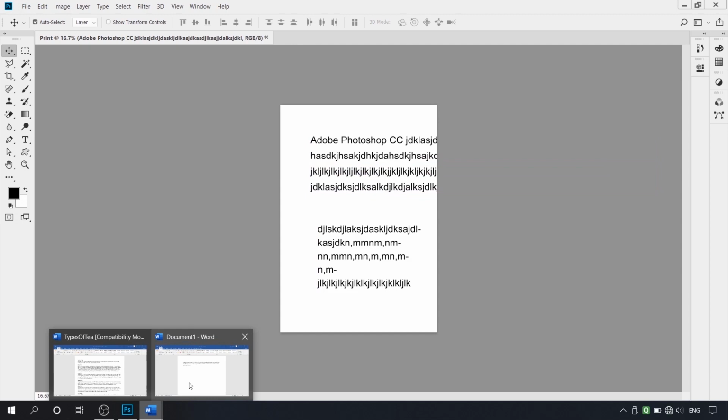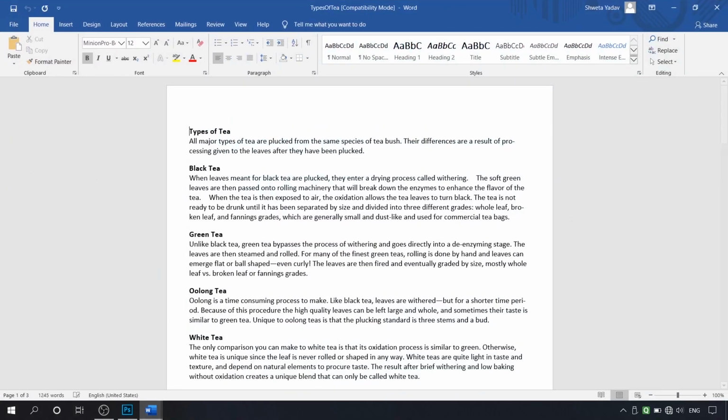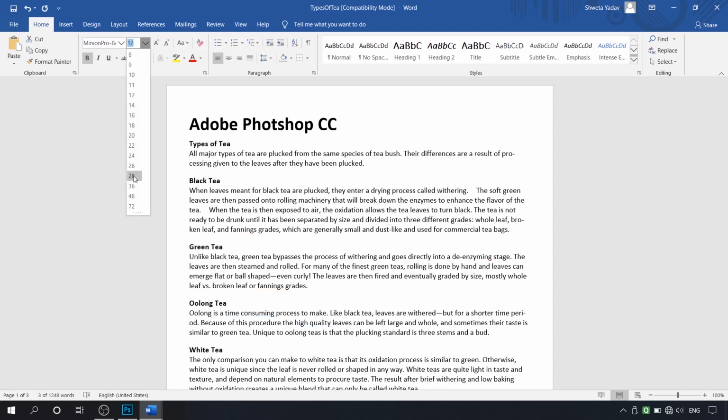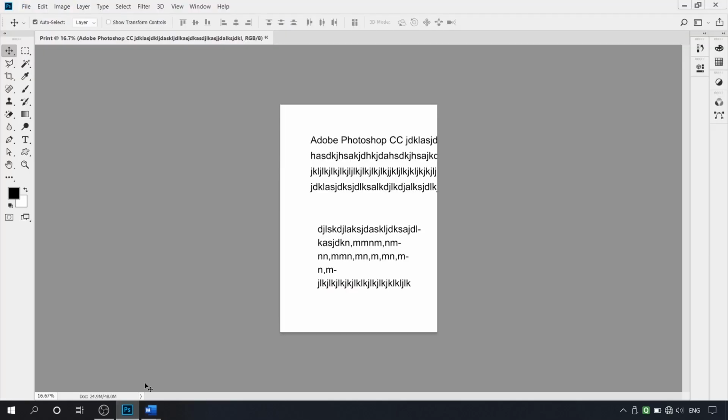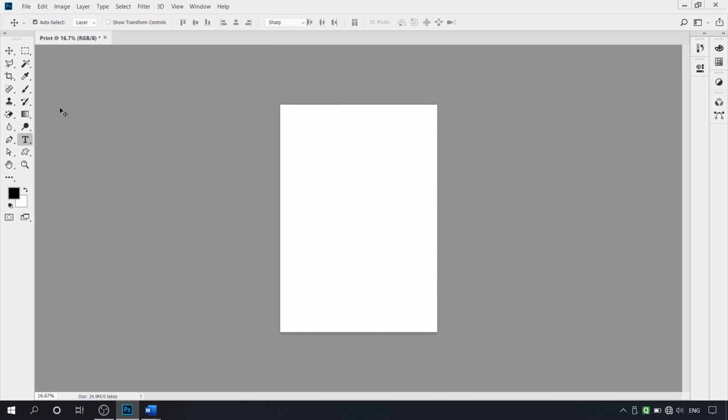Like if I come here in my Word document, I'm just pressing enter. I'm just going to say this is my heading. So if I have to write heading like this, what I'll do, I'll simply single click on my screen and I will add it. So this is my heading. So if I want to continue this setting in the Photoshop, same way, what I'll do now, I'll go with the text, single click on the screen and add your content. So right now what I'm writing is heading of my content. So Adobe Photoshop is my heading now.